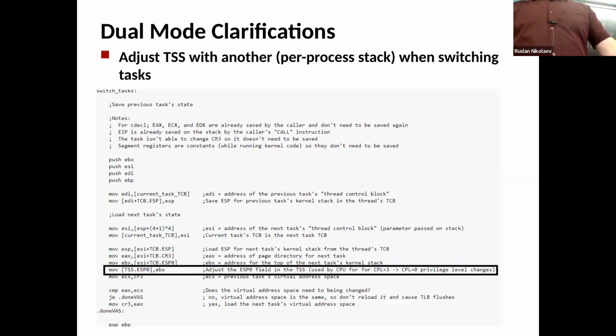So there is no contradiction, but I just wanted to clarify that the reality is a little bit more nuanced than what the textbook describes. So you have hardware supporting per-CPU kernel stacks, but the operating system also has to support per-process kernel stacks. Okay, go ahead. So where do the per-process kernel stacks go when they're not in use?